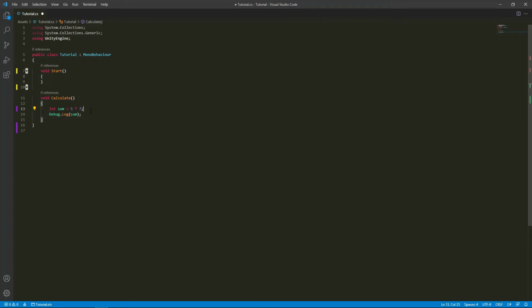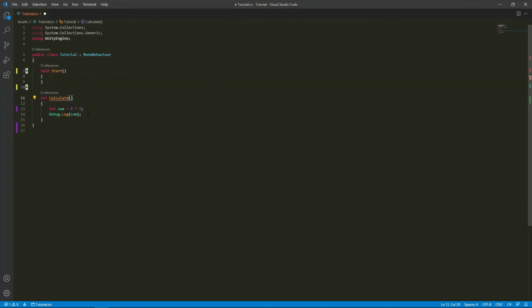So what we can do is, instead of having it only execute code and not have a value, we can change it to the type of integer. And basically what this is doing is changing this value to an integer, and we get an error saying that not all code paths return a value.